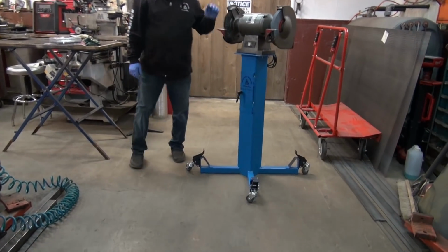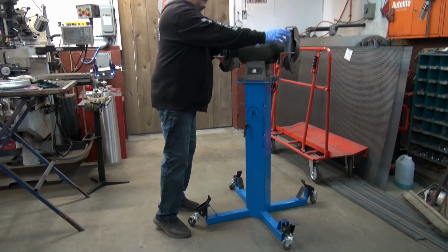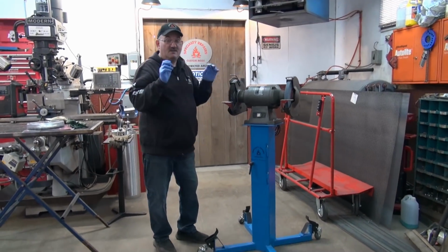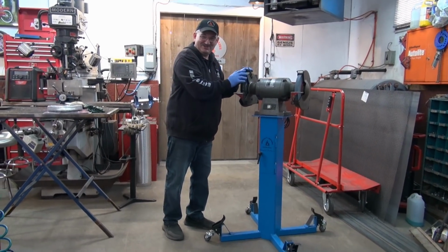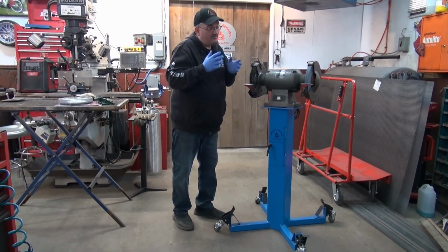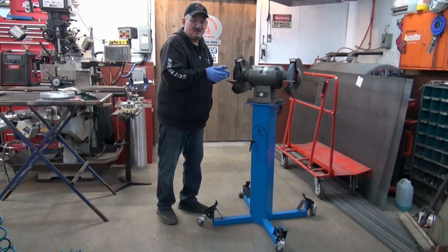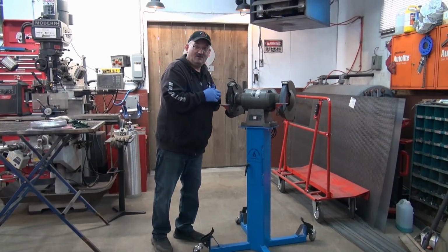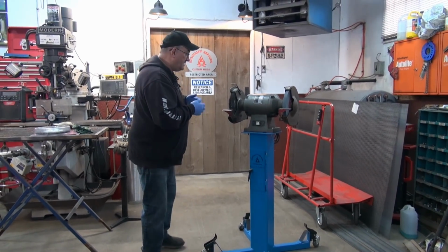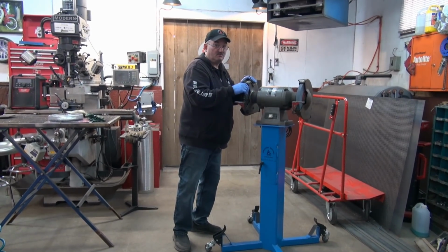Oh, cool. So, yes, I know it doesn't have the safety shields. Disclaimer: never use a grinder without safety shields. Meantime, these have probably been missing since the first week of 1984 when we bought it. You're not doing too bad. And these brushes, they're very dangerous too, as well.